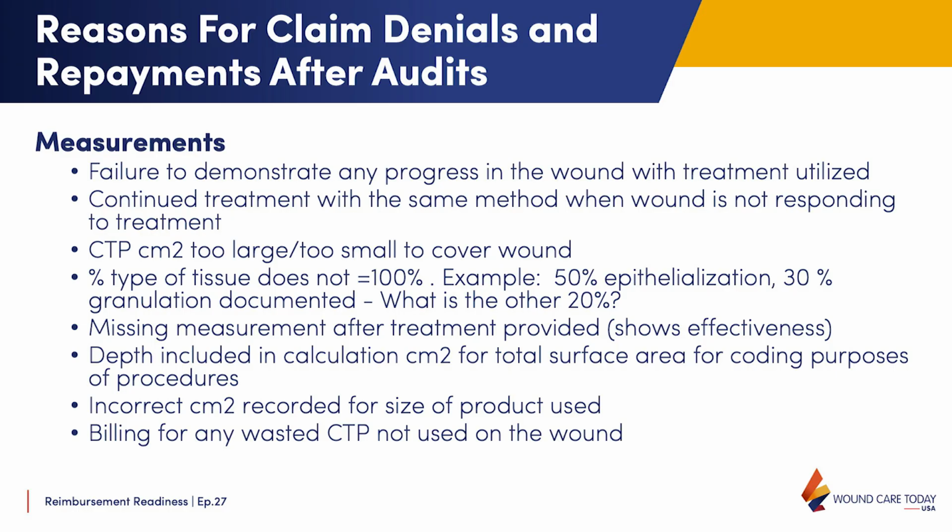Incorrect square centimeters recorded for the size of the product used. Sometimes on the manufacturer's website, they will have a conversion for you so that you know the exact square centimeters per product size. And billing for any wasted CTP not used on the wound. And again, that's a recent change, but I call your attention that they will only pay for the CTP that is used in the wound. They do not pay for any wastage.